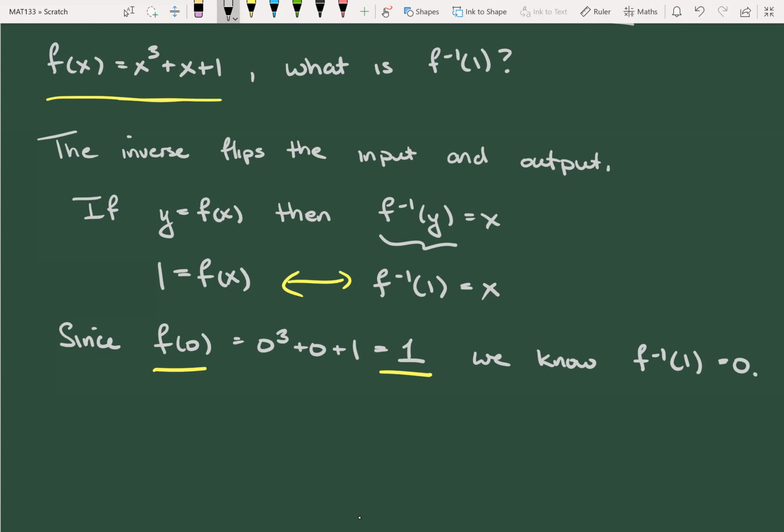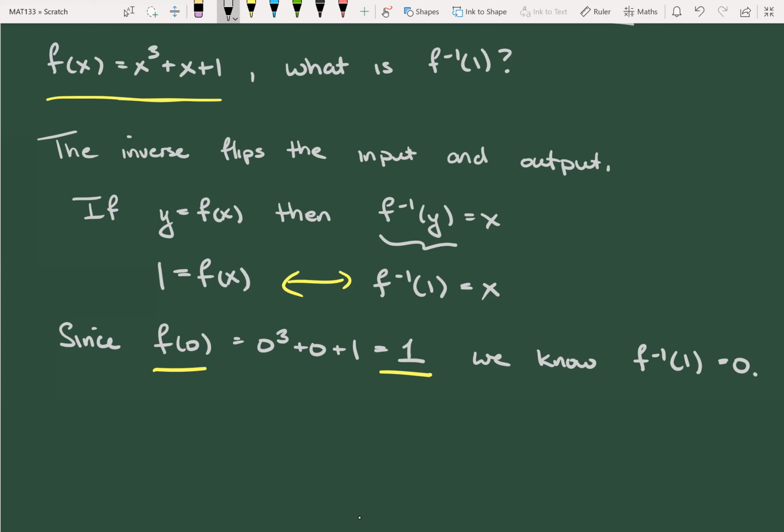I think what some of you might have tried to do is interchange x and y and then solve for y as a function of x, and then just plug in one. I deliberately made it so you couldn't do that in this question. Generally, if you could do it, then absolutely, that would be a legitimate thing where you actually determine what the inverse function is and then just plug in one. That would totally work out. But this question was deliberately designed so that it is actually very hard. The inverse function is really nasty to try and find. And that's a general rule, okay? You can know that an inverse function exists, and in fact, the inverse function could be theoretically very nice.